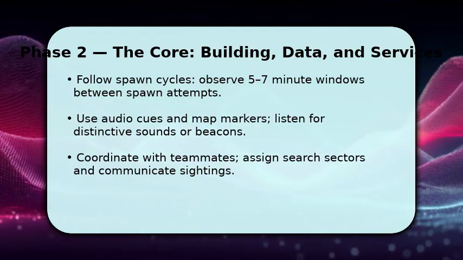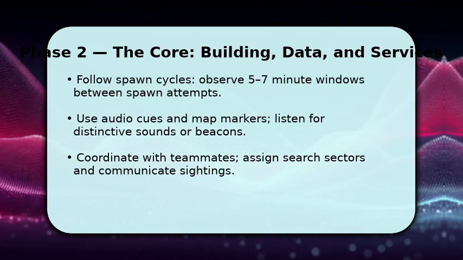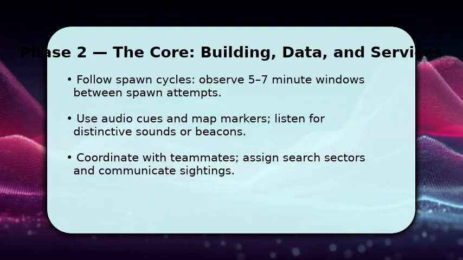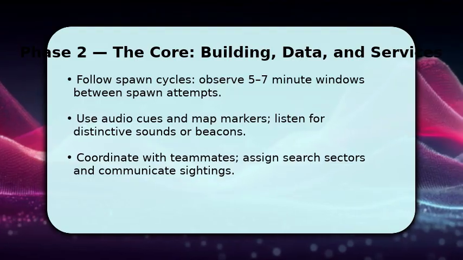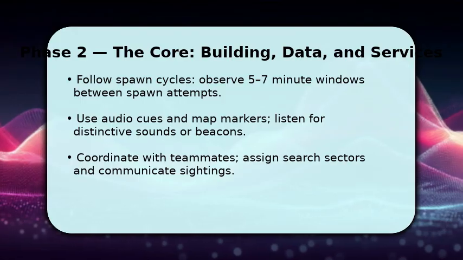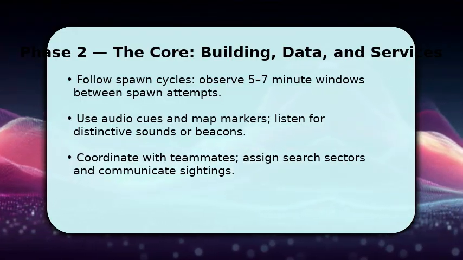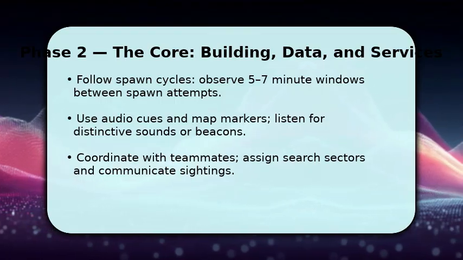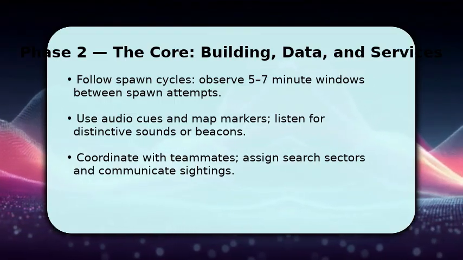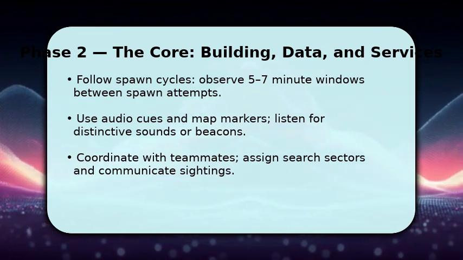Once done with setup, monitor spawn cycles closely. Hazmat Panda often appears in predictable 5 to 7 minute windows, so you time your patrols. Use audio cues and map markers because the panda emits distinct sounds and leaves traces. These guide your approach. Also coordinate with teammates, assigning sectors and relaying sightings. When one person confirms a clue, others converge to trap the target faster and secure any rewards without wasted overlap.